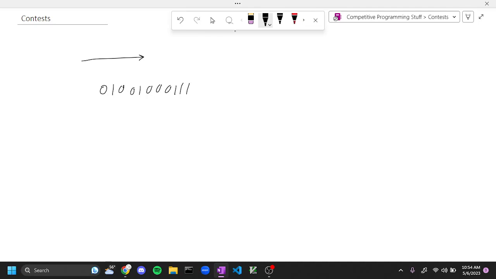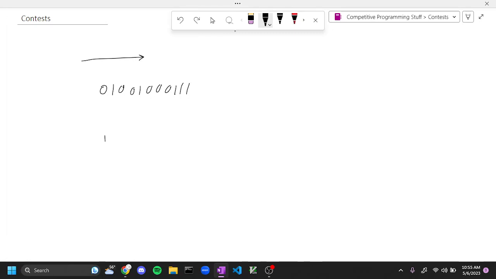So now our largest sequence of 0 is 1, because this is of length 1. But now we have a 1 blocking it, so we have to terminate this search.